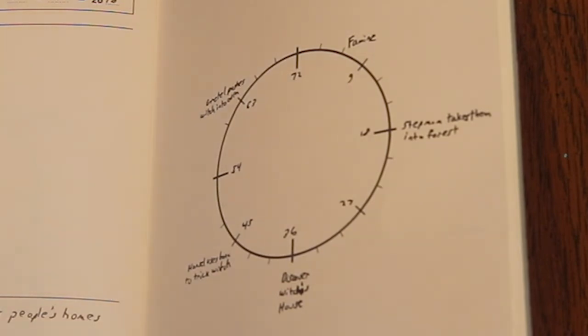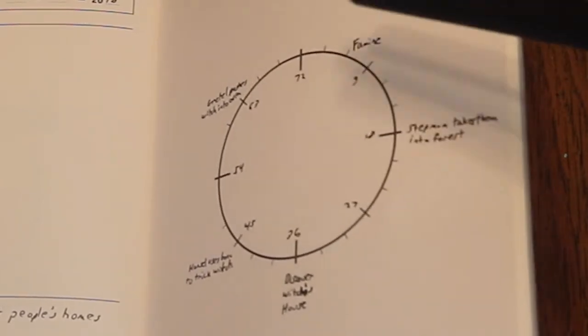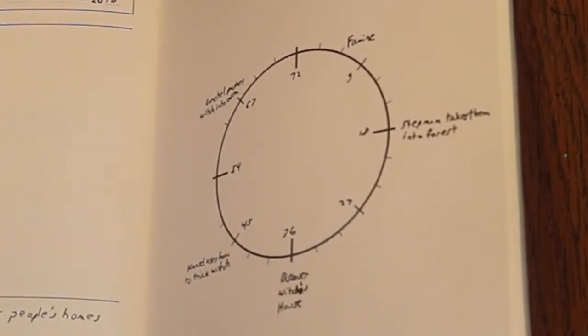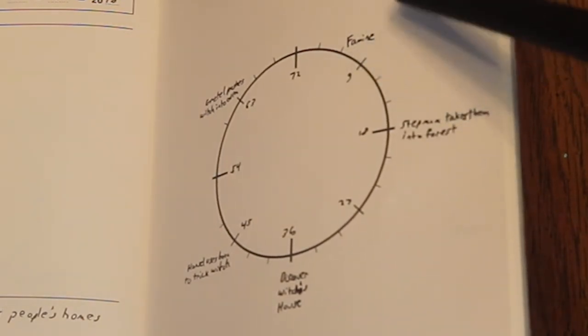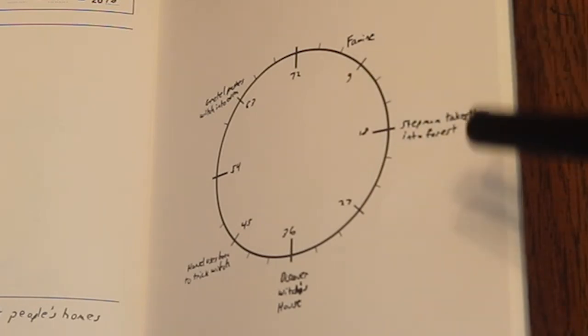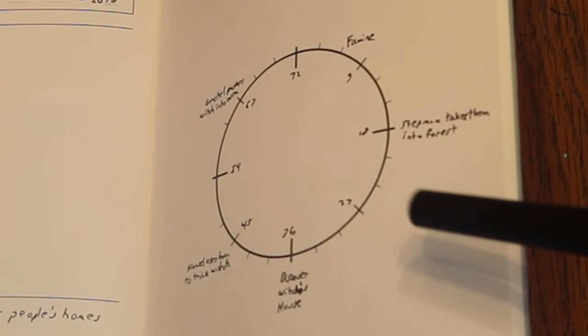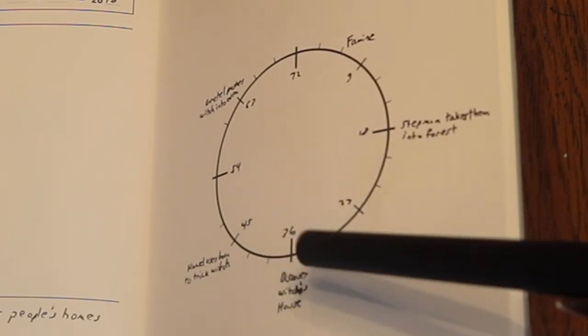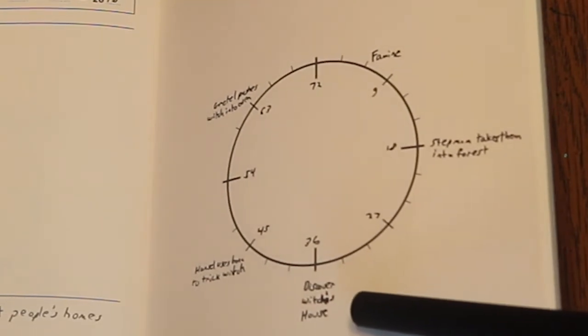So what I'll often do, and I don't always do this at the beginning of the story, I might do it later if I get stuck, but I just go ahead and mark on the story clock some of the key things I know are going to happen, and about when-ish they're going to happen. So like here, I've got about the 6,000 word mark. There's going to be a famine in Hansel and Gretel's area. About the 18,000 word mark, their stepmom's going to leave them in the forest. 36,000 mark, they're going to discover the witch's house.